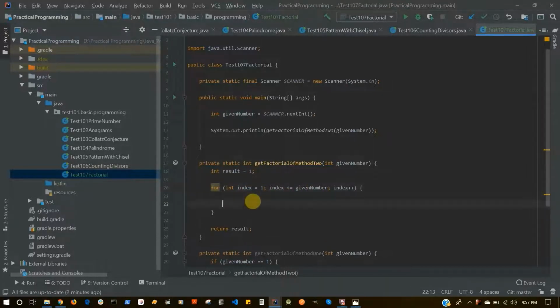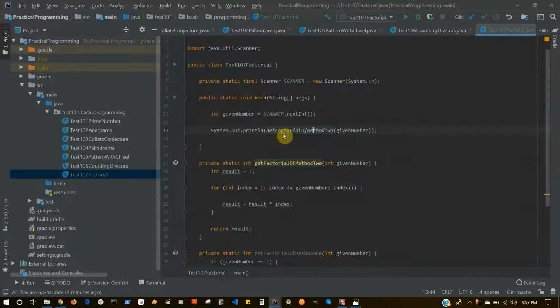So let's multiply this. Result is equal to result multiplied by that index. As it loops through 1 to that given number, the index will keep on changing and it'll keep multiplying itself with the result, and will return the result, which we will print over here.